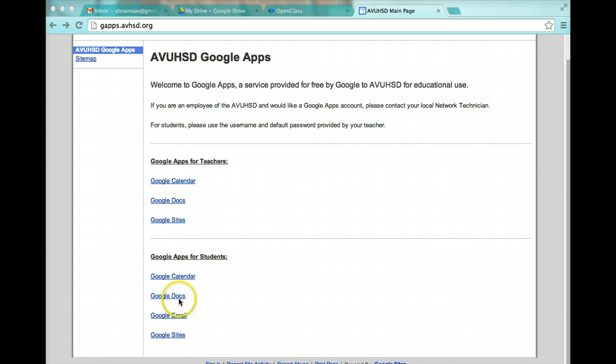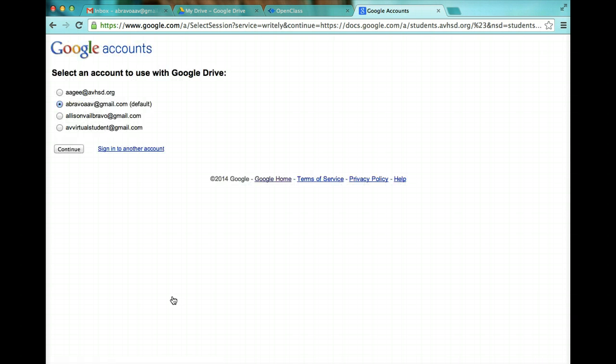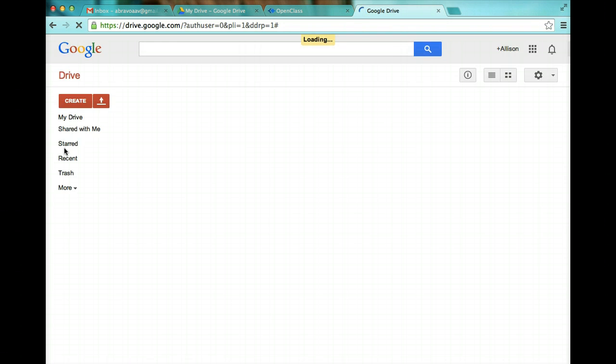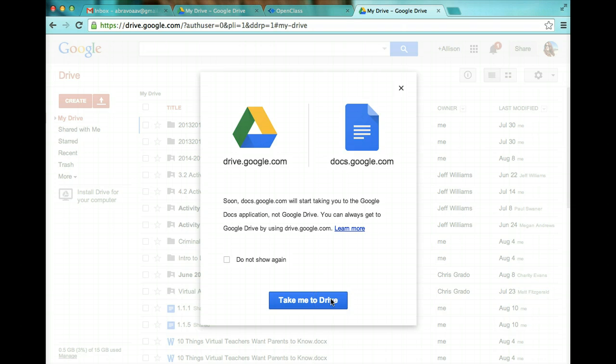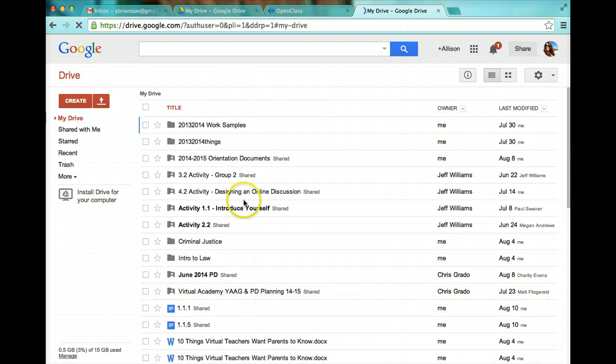So there's two ways to go into your Google Docs. The first is right here. So if I click Google Docs, sorry, I'm signed into like a million different Gmails, then it's going to take me to my Google Drive. Okay, I've never seen that before. That's my Google Drive.